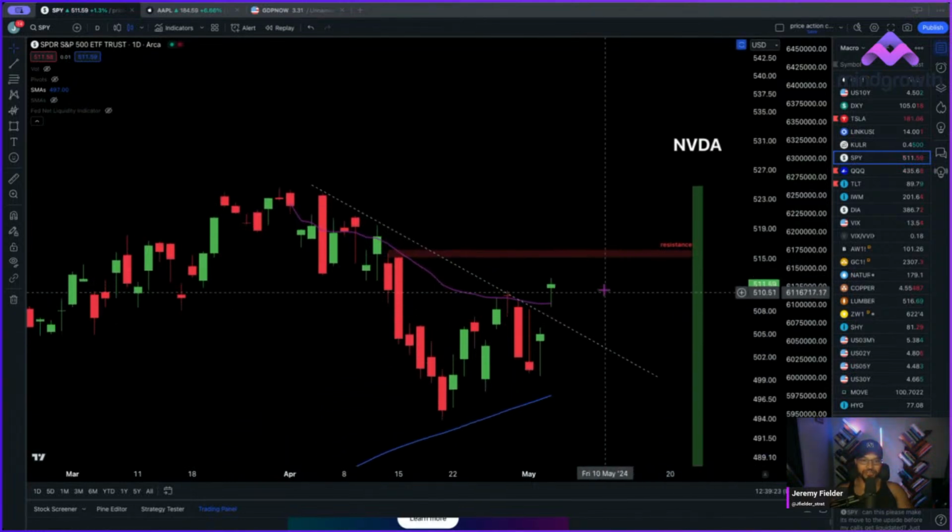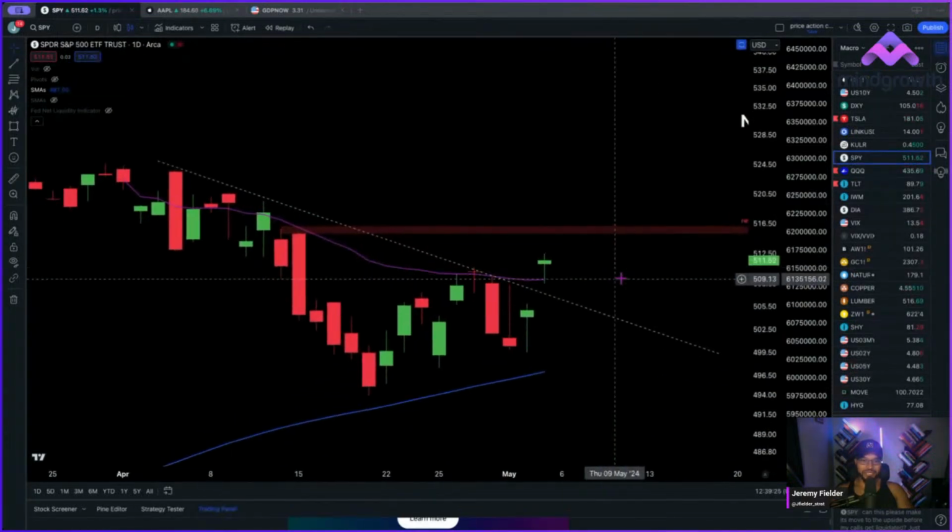We'll go over some individual stocks, but this is why the S&P is up right now. Liquidity coming in second half of the year, very strong. It's an election year. Come on. You really think the fiscal authorities are not going to continue? Joe Biden will print money. He'll continue to pump money if he sees more slowing in the economy to win more votes, period. It's as simple as that.